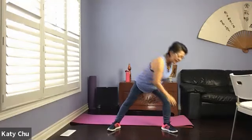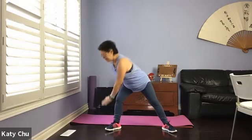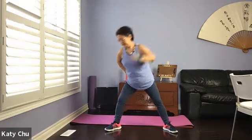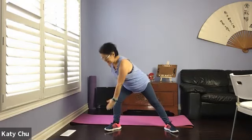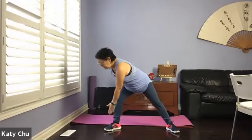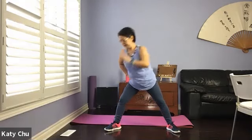Four, three, two, one, switching side. Four, three, two, one. Come back to center, heel toe, heel toe, bring the legs together.